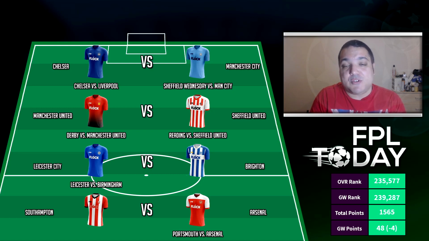Then we move on to the fixtures where one team is still in the FA Cup, so we're relying on that result to make this a blank Game Week fixture. We have Leicester City against Brighton as a possible postponement from Game Week 31 if Leicester City beat Birmingham in the FA Cup. And then we also have Southampton versus Arsenal with the possibility of being a blank, with Portsmouth versus Arsenal, Arsenal needing to win that one to make this one a blank in Game Week 31.